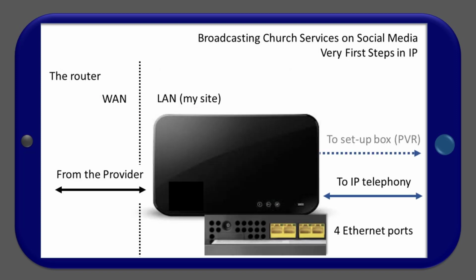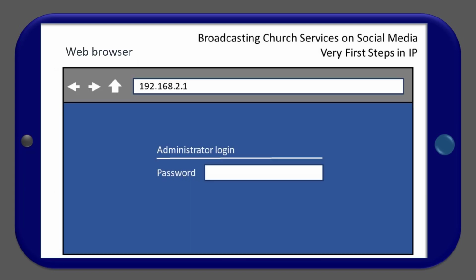A typical router. A router is linked to the WAN via the Internet Service Provider. On the LAN side, there is a link for IP telephony and 4 Ethernet ports in our specific example. To access the configuration pages of that router with a PC on the same network, its IP address should be entered as a URL on the web browser. This address is given by the provider. In our example, 192.168.2.1, which is the router address. The provider has also given a password which may be changed. There is no need for a login.